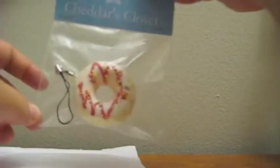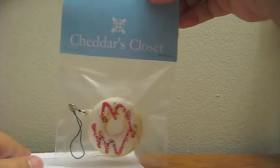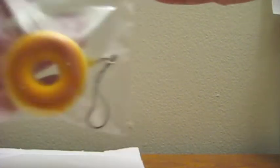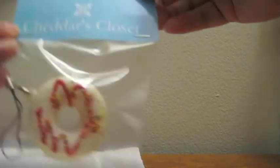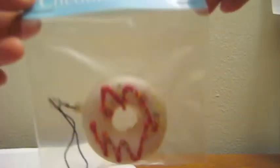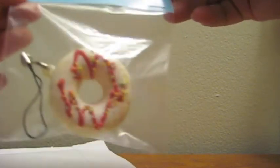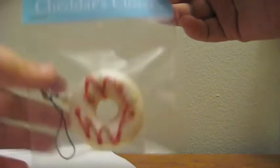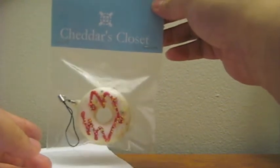So Ziploc bag and then the cardstock, so it looks really professional and really nice packaging. She said she printed them off of her printer, so the font is a little grainy, but she's working on that. It's just to be expected, but this is really nice for like a prototype. I think this is one of the first ones she packaged like this, so it looks pretty awesome.